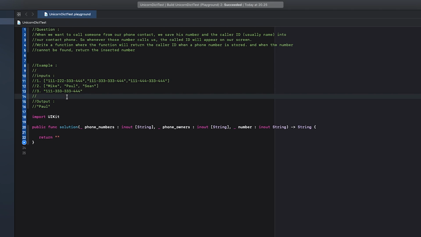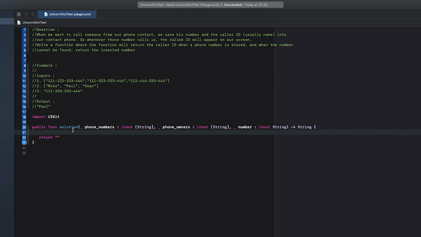So I'm going to have to pair this key, and in this case we want to return the value. I think the key in here is the phone number, because the input of the function parameter is a number. So the phone number should be the key, and the contact name, or phone owners array, should be the value.